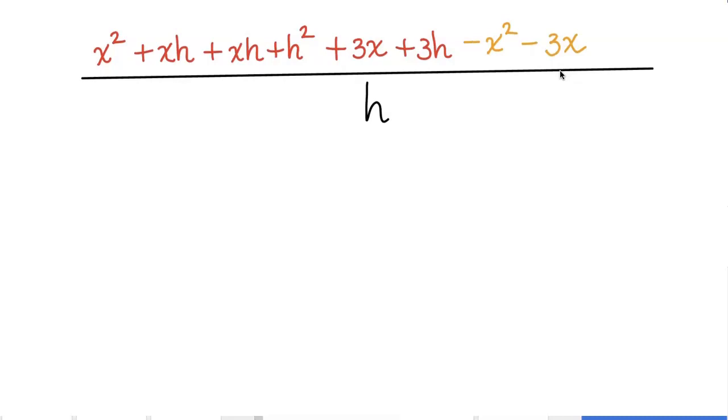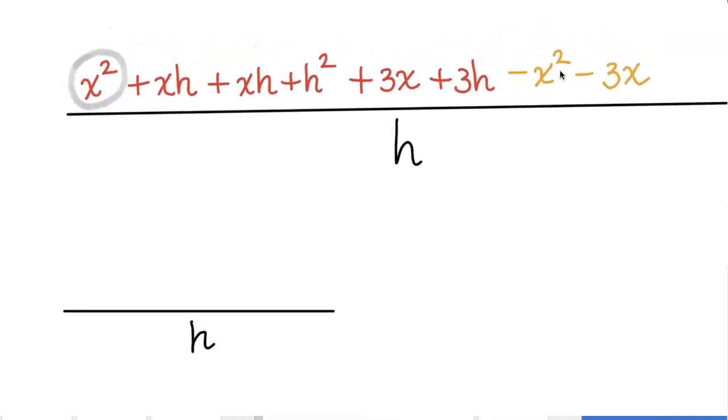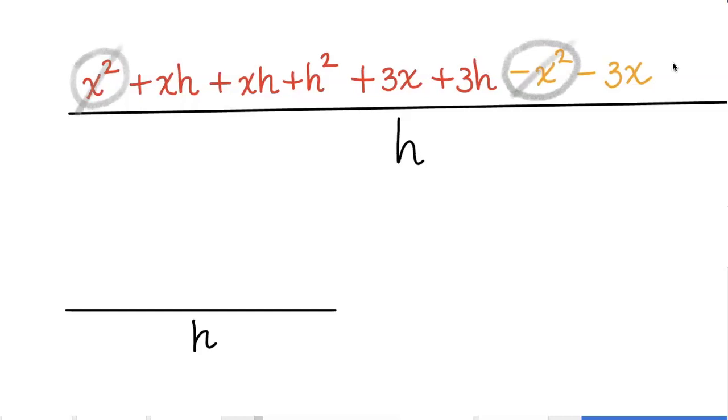okay? So I'll draw the, well, you know what? The fraction bar doesn't have to be this long anymore. I'm going to make it a little bit shorter like this. Watch. There is x squared in the very front. And opposite of x squared is negative x squared. You notice it's right there. Those two will add up and cancel out. Next, what else? I notice there is 3x, that is positive, and there is negative 3x. So those two opposite terms will also cancel out.